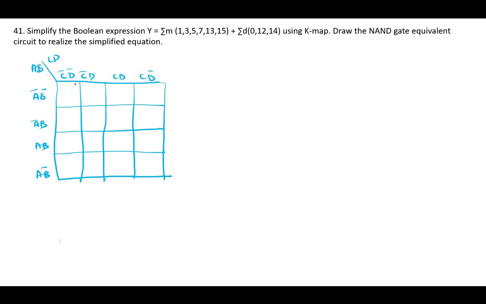Let us write the minterms inside. 0, 1, 2, 3. I am writing it opposite. See, 0, 1, 3, 2; instead of 2, 3, I wrote the last one first. Similarly 4, 5, and this I am writing as 6 and 7. I will come to the last row. 8, 9, 10, 11. Then this is 12, 13, 14, 15. However it is convenient, you can write.